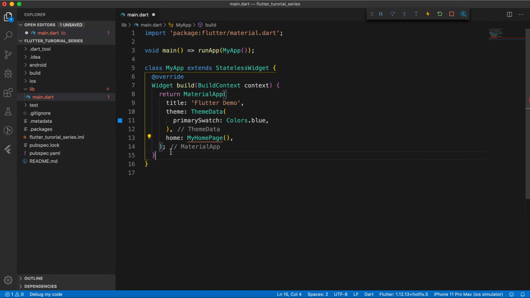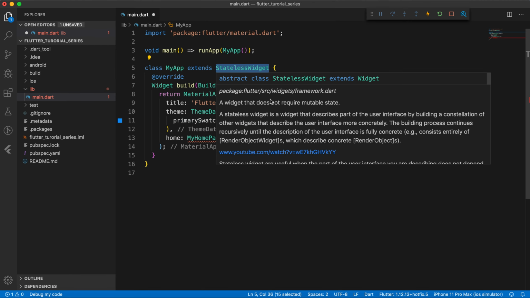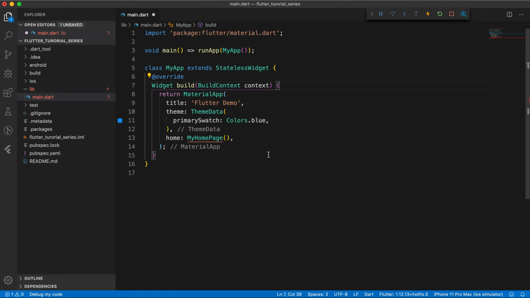So coming back to our project, we have this stateless widget. So what is a stateless widget? A stateless widget is basically a parent class in which you just have to define your build method, and you just have to define your static UI and its contents. It sounds very weird and very difficult, right? We will learn this from time to time, and I will make a complete episode on what a stateless widget is, and stateless widget versus stateful widget as well. So don't worry about that.